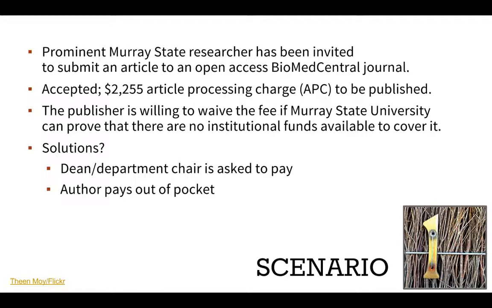The publisher is willing to consider waiving the fee if the university can say there are no funds to cover it. If deans and department chairs start covering them on a piecemeal basis, the libraries can't argue that there aren't funds. And arguing poverty is not a long-term solution because more journals are adopting these kinds of charges. In this scenario, the publisher discounted the fee slightly, but the author still elected to pay it out of pocket.